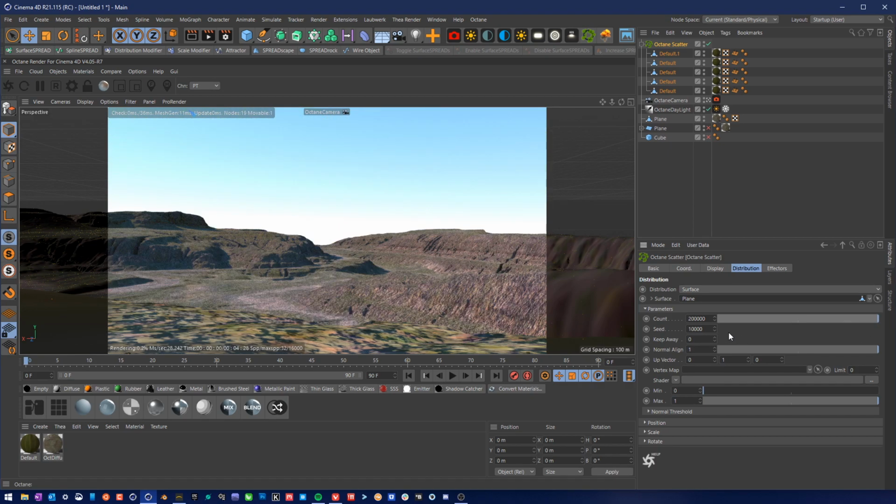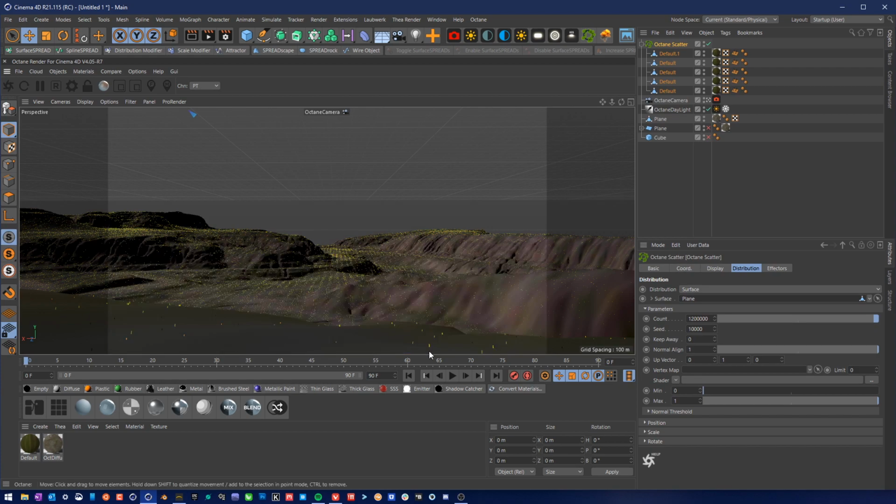The fun of working with issues in 3D, right? 1,200,000. Let's see if that'll be enough. Yeah, I'm starting to see them poke up. So if we were to turn off the viewport rendering, you can see that they are being created. Yeah, I can make the grass bright pink. That could work.